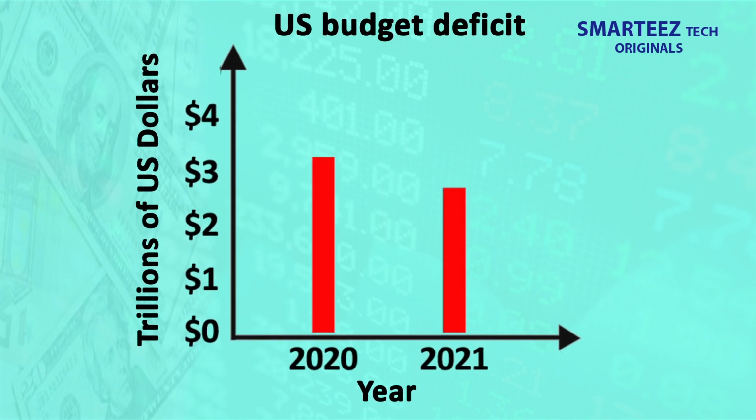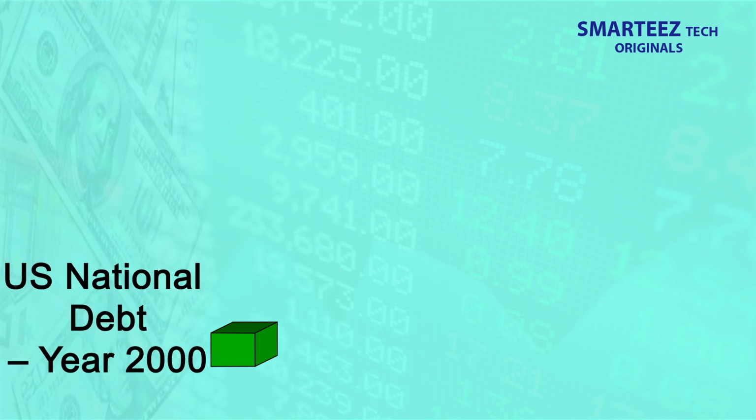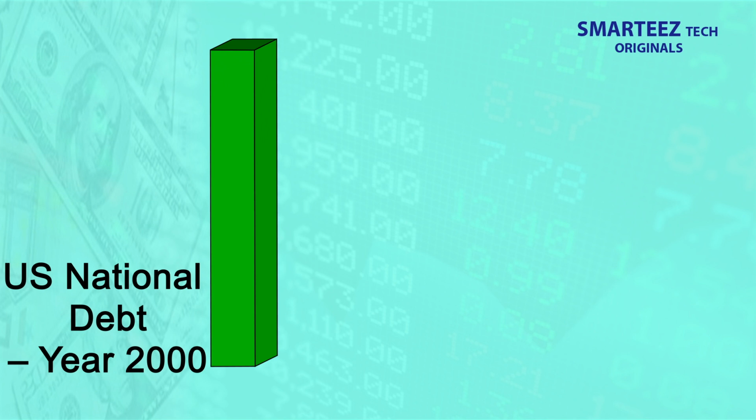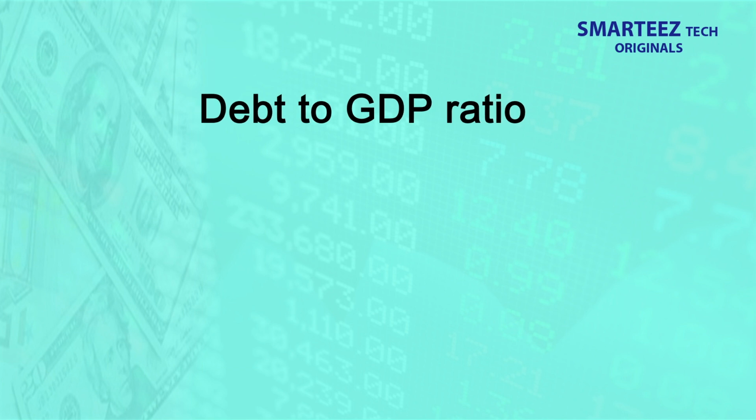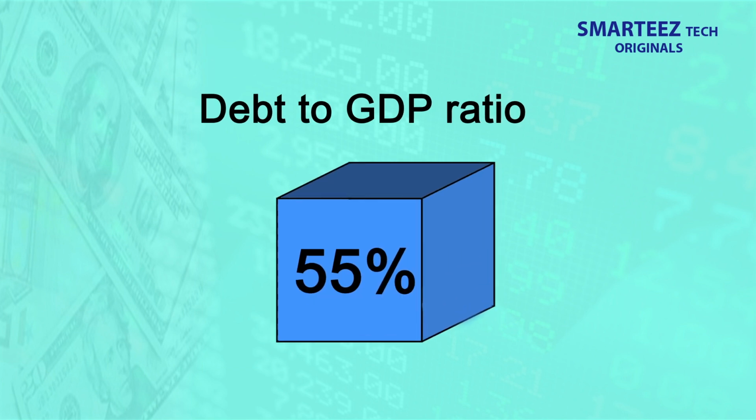The US budget deficit reached its highest at $3.13 trillion in 2020, and $2.77 trillion in 2021. It's obvious this was a result of the economic devastation that was caused by the pandemic. However, economics is based on numbers, and it doesn't ask for explanations. The effects of such spending can still make the country have severe long-term consequences. As we have seen earlier, in the year 2000, the national debt of US was hovering around $5 trillion. And the debt-to-GDP ratio was a little over 50%.